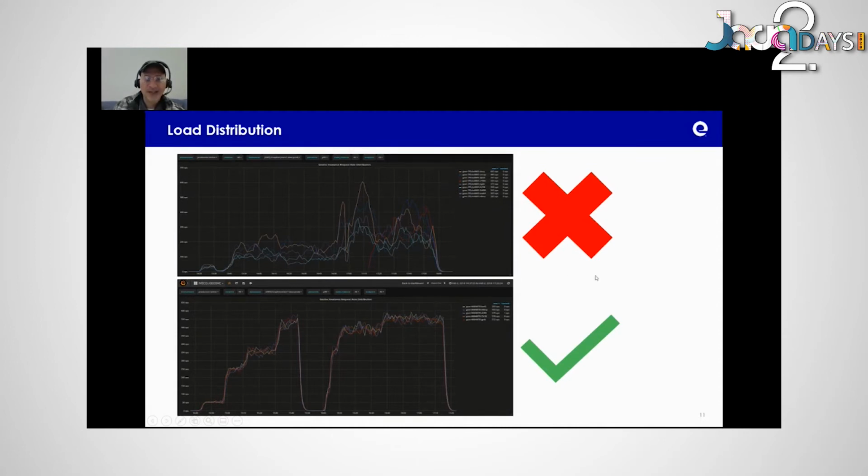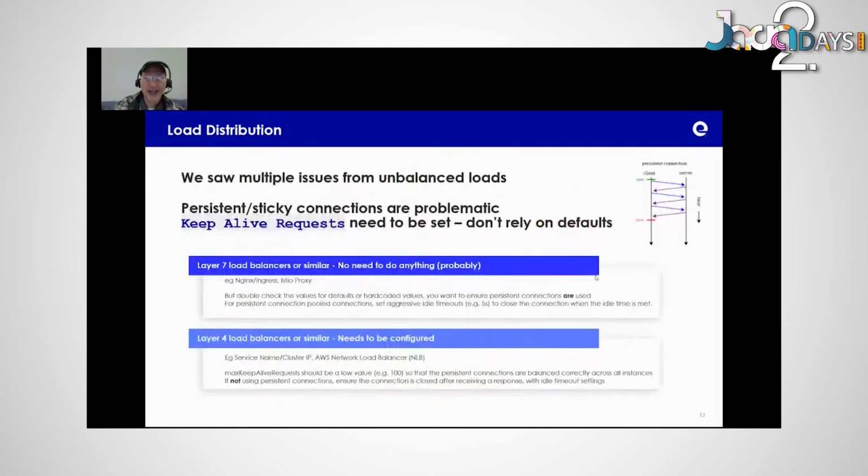So what you're looking at are the requests being sent to multiple instances in a cluster. And the bottom one, obviously, the requests are evenly distributed across all the instances. And the top one, they're very unevenly distributed. And the top one is what you'll get by default, because the load balancers don't really balance very well.